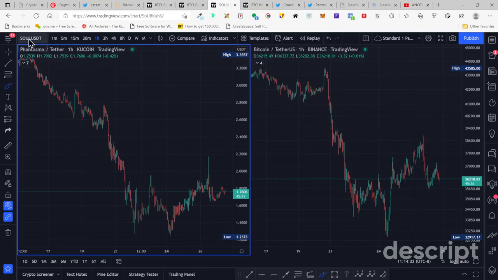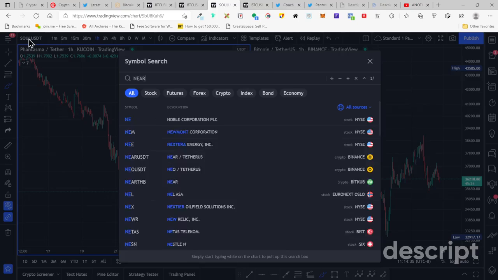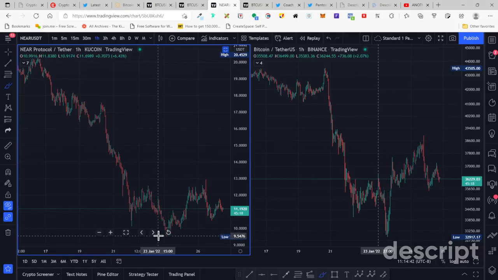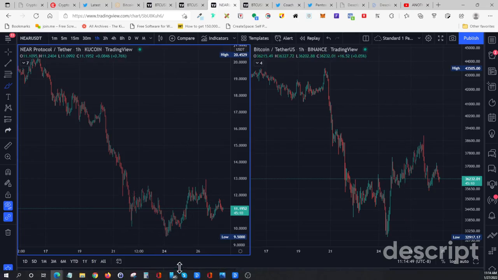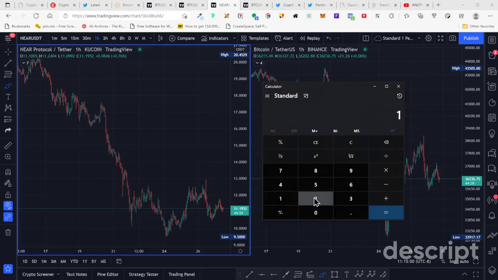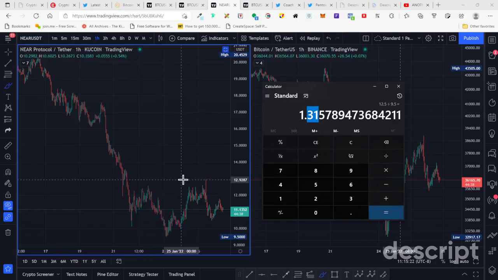So if we use the same trading range, there's no reason why we couldn't look at that as a potential candidate. Let's take a look at another one here, Near. So again, Near, on this particular one, we got 9.5 on the low end, and we'll call it 12.5 on the high end for some easy math. Pull up our calculator again, 12.5 divided by 9.5. That's a 31%. That's twice what we found with Bitcoin. Bitcoin has a 15% return on investment if we buy at the low and sell at the high. If we buy Near at the low and sell at the high, we've got potentially a 30% return on investment in the same time frame.